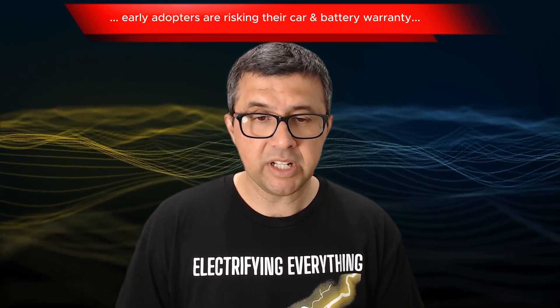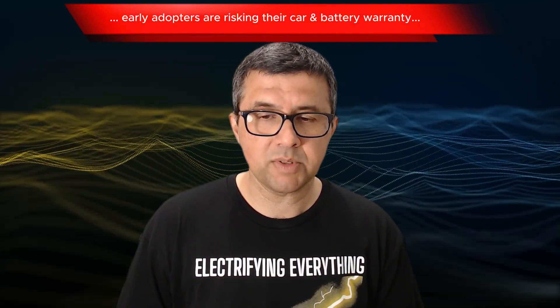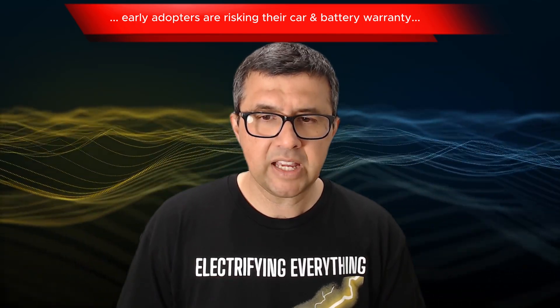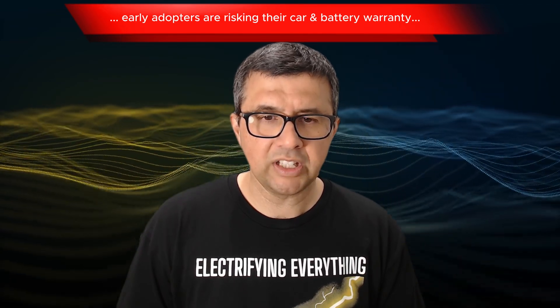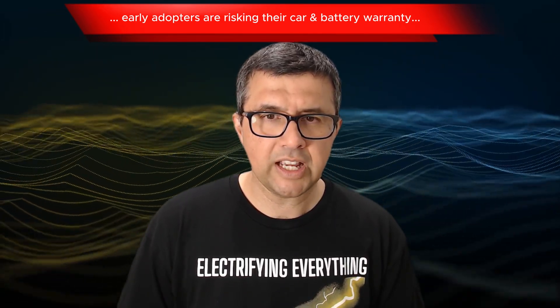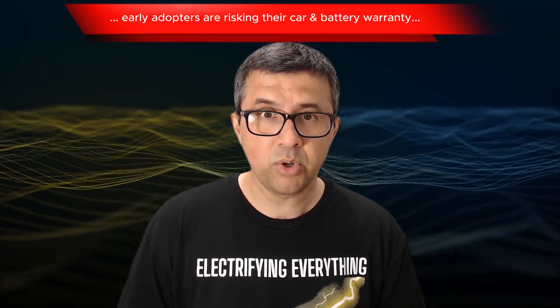What's actually available is a bit different. At the moment, there are a few carefully controlled partnerships between specific car manufacturers, big energy retailers, and specific charger models. There are limited trial spots available for Origin and AGL, which I'll explain in a moment. The important thing to remember is if you participate in their trial, you're locked into their ecosystem for the trial period — their choice of cars, their choice of charger, and their setup of electricity tariff. It isn't a free-for-all.